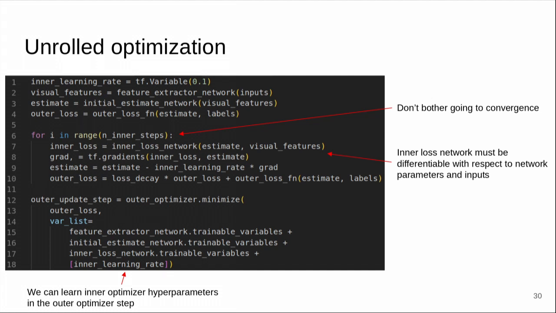As I said at the very beginning, you do want to make sure this inner loss network is differentiable with respect to network parameters, and that derivative is differentiable with respect to the network parameters. I'm not convinced ReLUs definitely won't work. I'm happy to be convinced that ReLUs won't work, but in practice, they didn't work very well at all. So we just used soft ReLUs. Nothing too crazy, soft ReLUs worked pretty well.